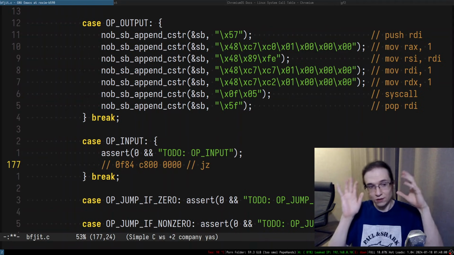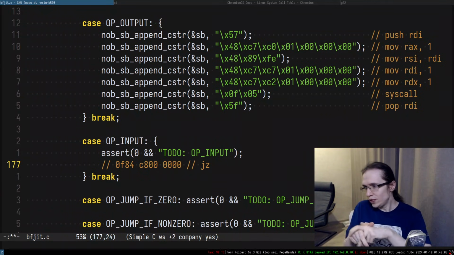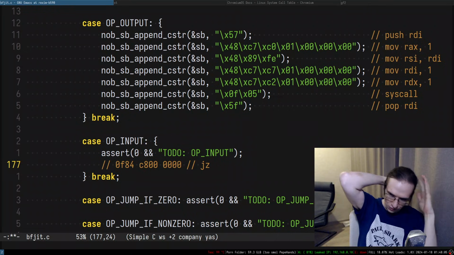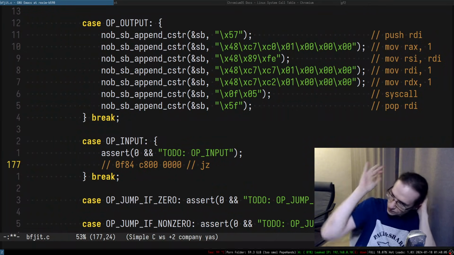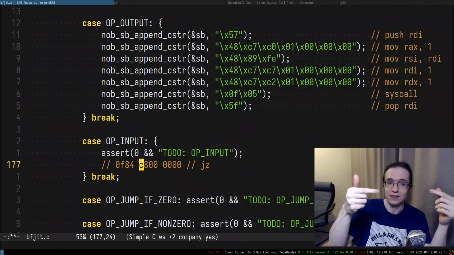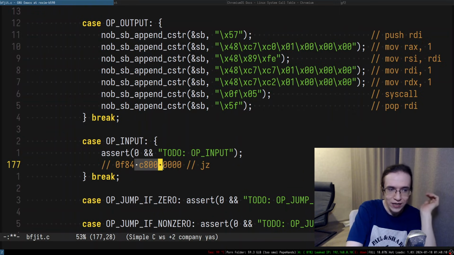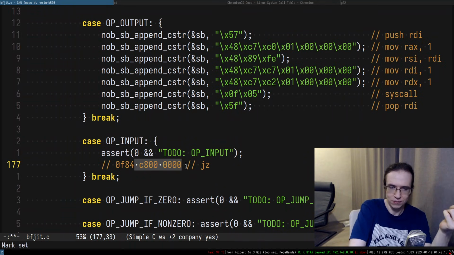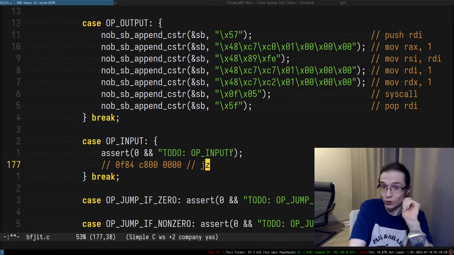But the thing is, we don't know all of these relative addresses yet. We need to do the first pass, then save all of the addresses of all of the operands and backpatch them. So this is another interesting thing that we'll have to do.